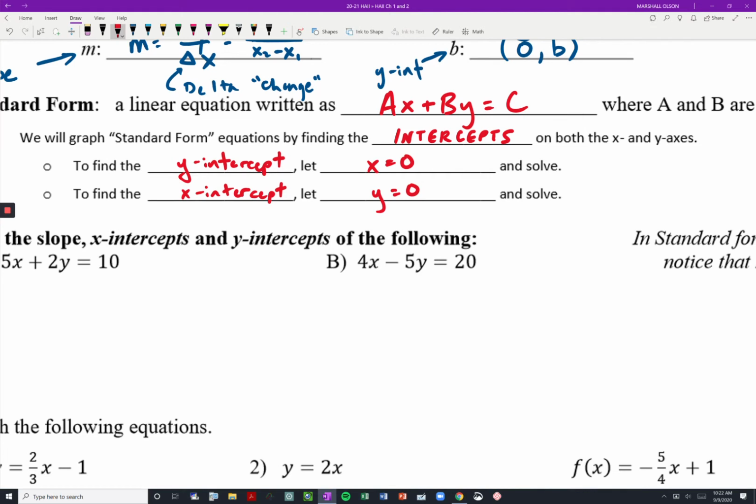A couple things to know about standard form. We'll graph things like this using the intercepts if the numbers are nice, and you'll see what I mean as we go here. We want to leave it in standard form if at all possible and use the intercepts, not put it in slope-intercept form, because that's extra steps that we really don't need to do. And really, standard form should not have any common factors that you can divide out of it. If you can divide a factor out, you could do that first.